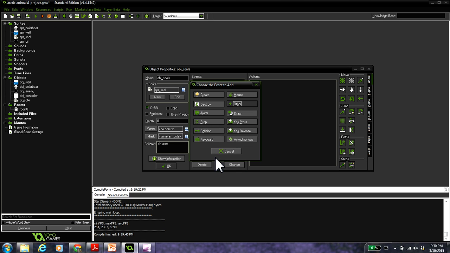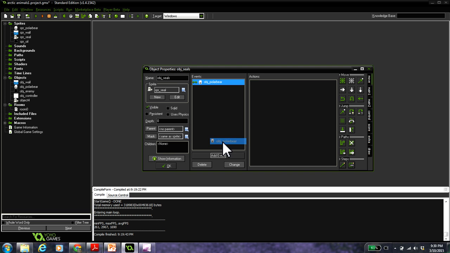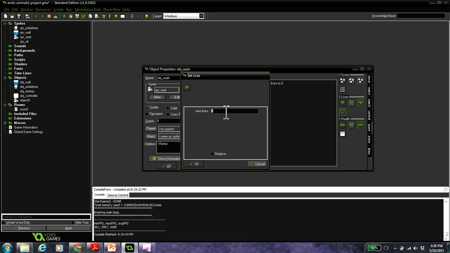We got to tell it what to do when it collides with our character because it's going to add energy to the polar bear. So when it collides with a character, we want it to add lives. So we'll set lives at 1, and relative, so continue to add to your life as you go on.